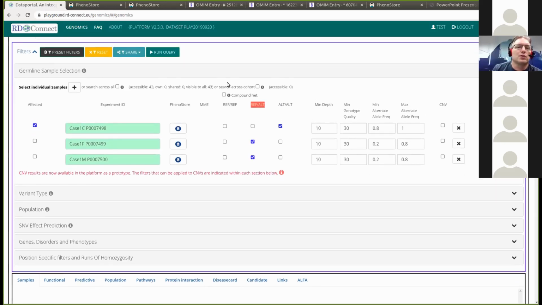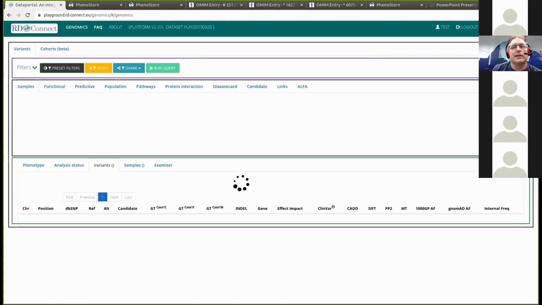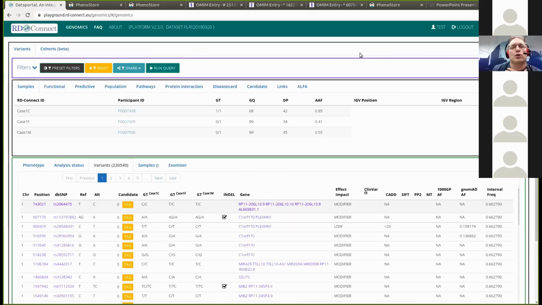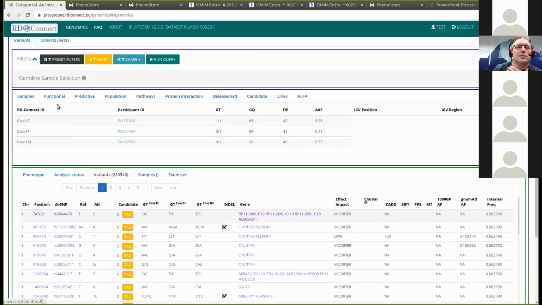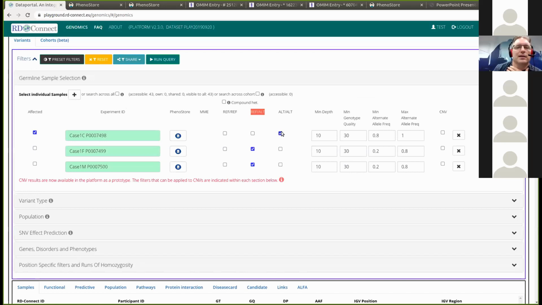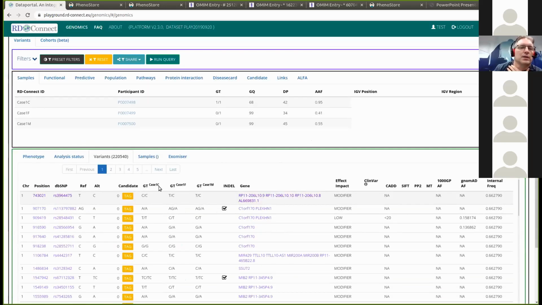You can run a query at any point, right? As I say, in general, we have 3 to 4 million variants per individual that are different from the human reference genome. If we run the query here, we get returned all the positions where the parents are heterozygous and the child is homozygous at the same position for the alternative allele. And you can see here the number of variants we get back initially. I hope you can see my mouse.